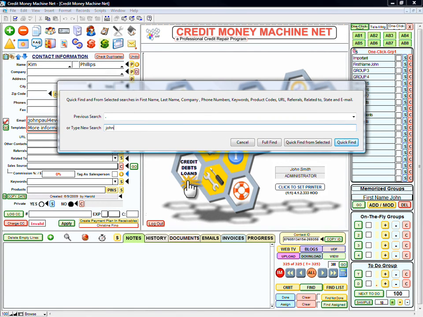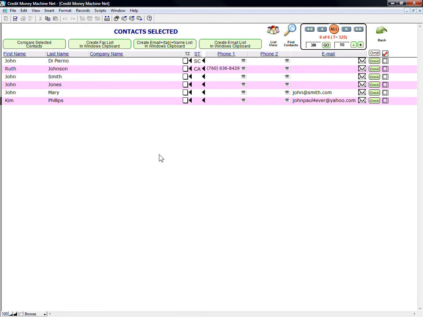After clicking Find or typing Ctrl+4, we can type a search query, such as John. Hitting Enter returns a list of all the contacts you may be interested in using the term John. It retrieves John DiPierno because John is in the first name field. It retrieves Ruth Johnson because her last name begins with John. It returns more contacts named John, and lastly, a contact that has an email address that begins with John.